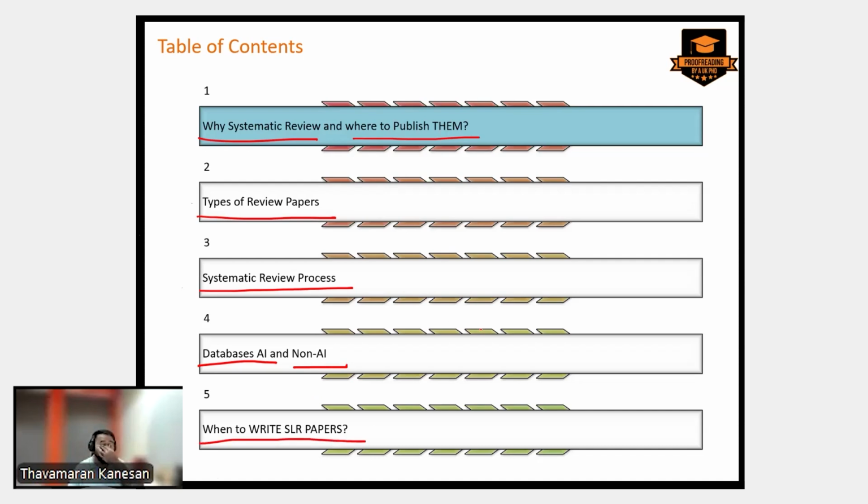When I conducted my physical systematic review class in UPM, many students asked me about AI tools, especially 2 important tools. One was Ryan, another one was something else. They asked me whether it's trustable or not. If you ask me, I don't know. I wouldn't want to waste my money on a tool that I don't know whether it's reliable or not, because systematic review is a very, very tedious process. I wouldn't want hallucination.